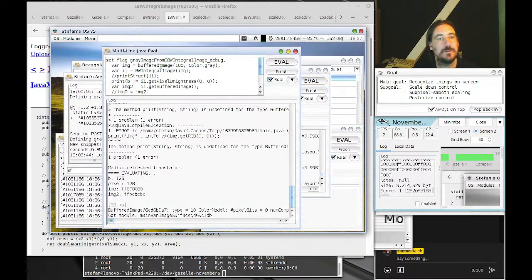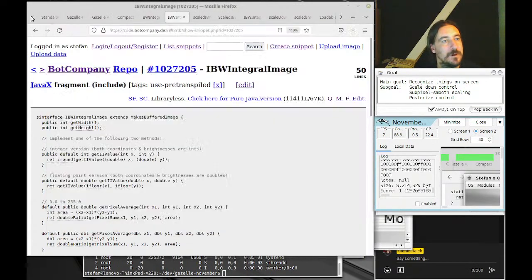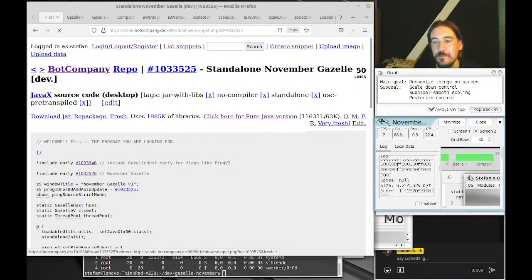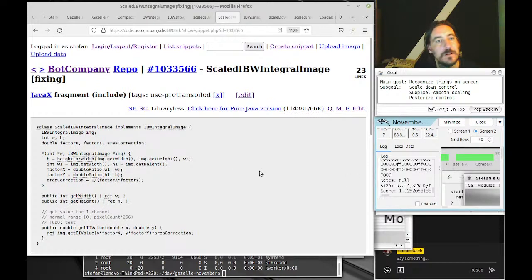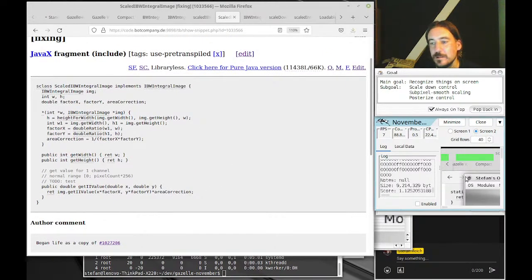Maybe we do one little test with our super simple image here. We don't know. Wait. Buffer image. Let's say we have black and white. I don't care. I trust this is working. It looked good. Let's compile Gazelle and check it out here. And then we do the cutoff. We cut off the subpixels, and so we can see the actual scaled down version.